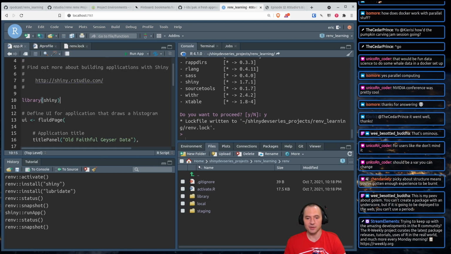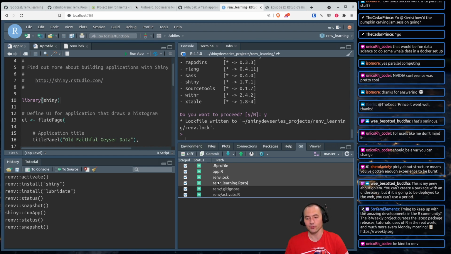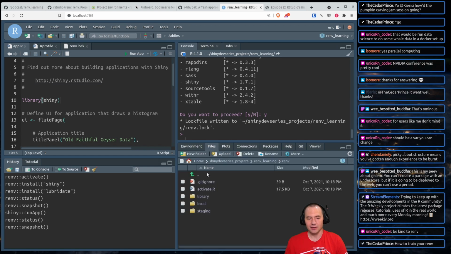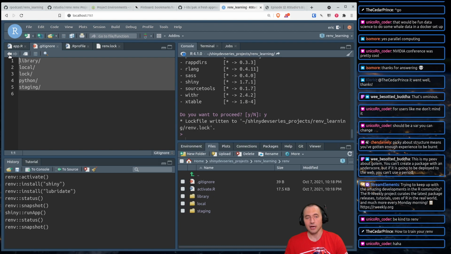So, this is the point where, getting back to my original train of thought, you definitely want to commit this stuff right now, but I want you to pay attention to something kind of cool here. In that renv folder, you notice there was a lot more stuff besides the git ignore and the activate file, right? That's because renv by default will not, and I repeat, not commit the actual package library into the GitHub repo. I have lots of stories about this from the Packrat days that I'll share in a little bit.